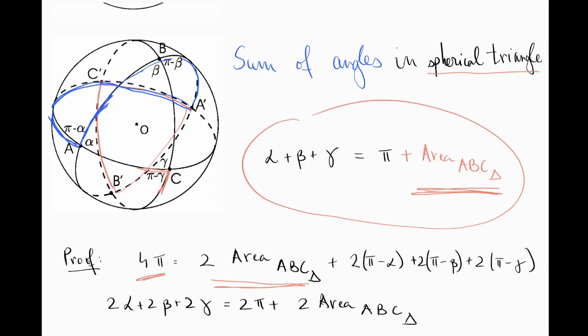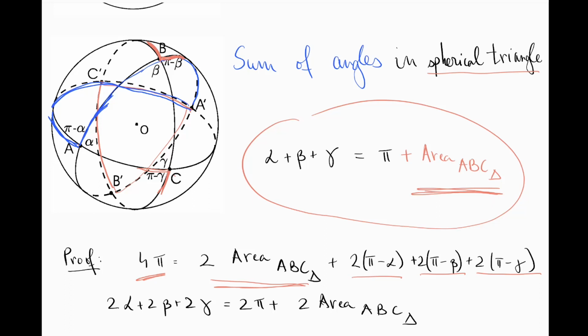So this angle pi minus gamma, when you peel off this sector, right, you will see that you only have one more sector left, and that is the one that starts from this corner up here, right? And it has angle pi minus beta. So these are all spherical sectors, and their areas account for 2 pi minus alpha, 2 pi minus beta, and 2 pi minus gamma, right?